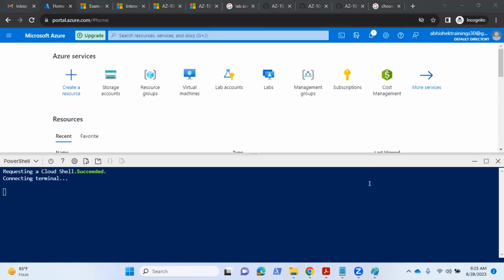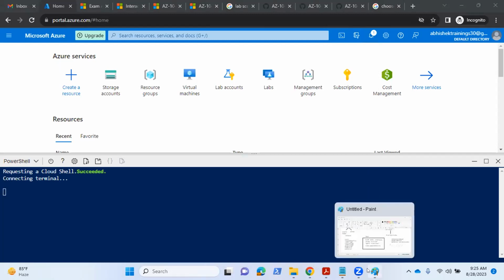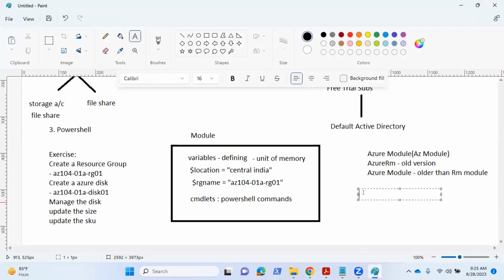Now, to try with your local PowerShell, you must have the module in your PowerShell. How can you install that module? There is a command.